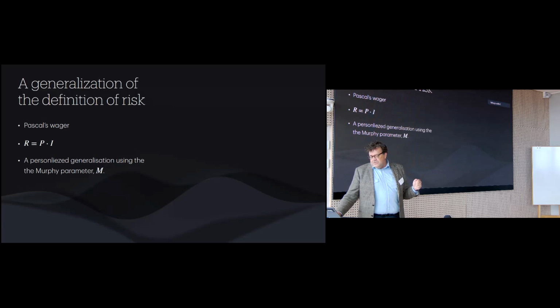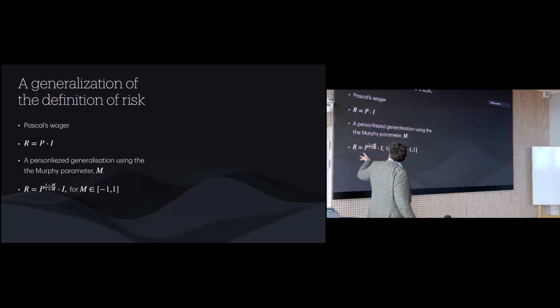So I thought we can use another parameter to mellow this a bit by introducing a Murphy parameter in the following way: this Murphy risk is p raised to 1 over (1 plus m) in the denominator, and you pick your Murphy number. If you're neutral, you pick 0, then you have the same old thing. If you're very Murphy's-law directed, if something can go wrong, it definitely will, then m equals 1. And if you're super optimistic, m equals minus 1. If there is a chance things will go well, then we go for that.